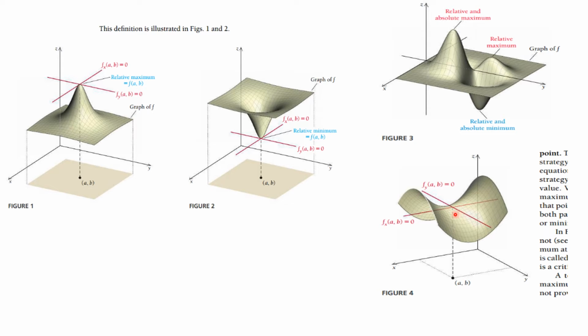Now this picture looks like a saddle, and you see that what I really have is, in terms of the x, I have a minimum, and in terms of the y, I have a maximum value. So this is called a saddle point, and we'll see more about that later, and we have to watch out for this. We have to understand how to find these values and how to test to make sure we know whether it's a relative max, relative min, or a saddle point.